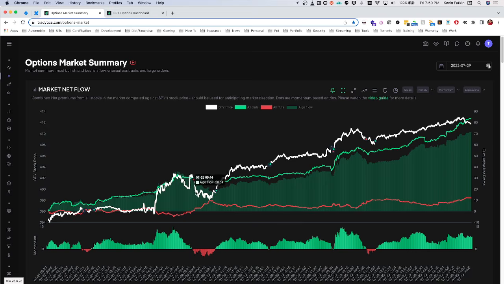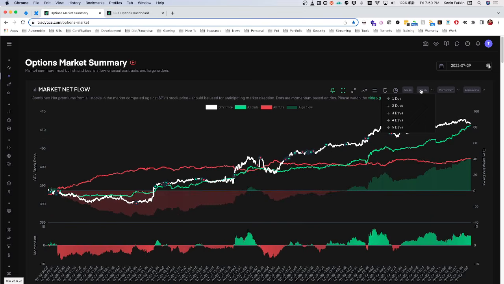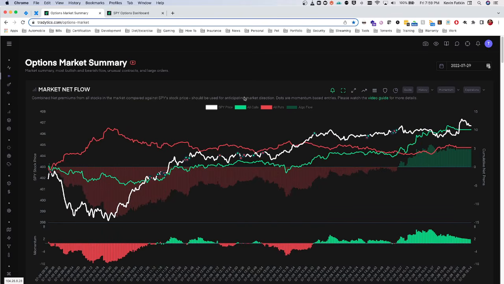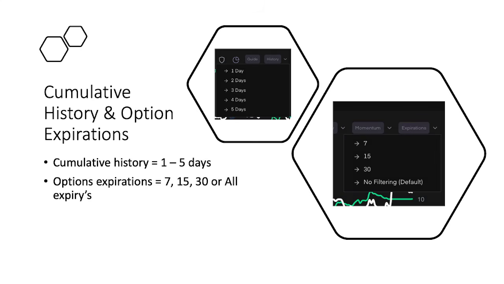We could see over here there was a little bit of a sell-off, which is sort of making up for that FOMC imbalance. But looking at this historical view can just help paint a picture of what's to come and how all of this cumulative net flow adds up and how it might affect price looking forward. So those are some important options that we can tweak, and it's a good idea to help get more of an overview of the entire flow coming into the market.